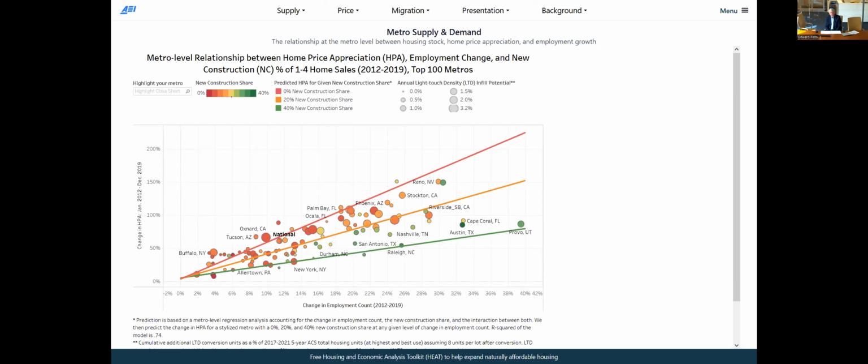We had a question related to light touch density. What about infrastructure? What about services? We've looked at that to some extent in Palisades Park and some other places. In general, the number of school-age children has been going down tremendously. Households have been getting smaller, and they had surplus schools. Lots of the areas we're talking about had schools that they were shutting down.